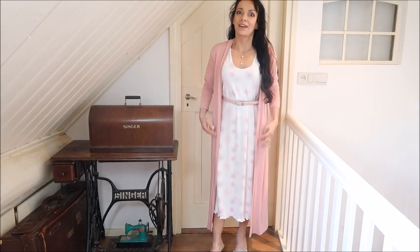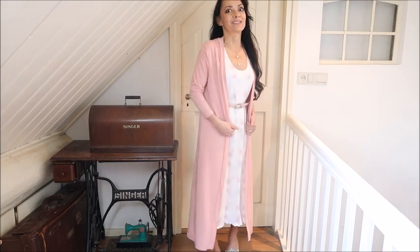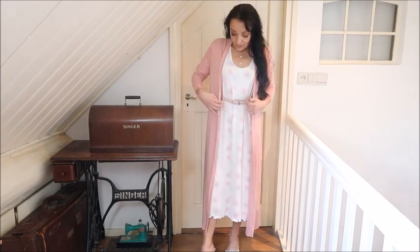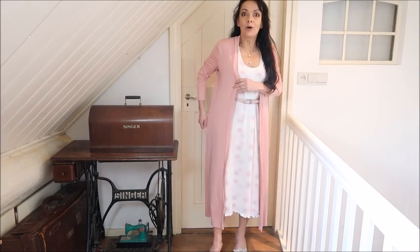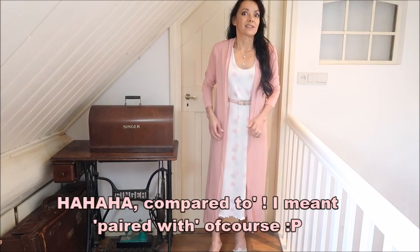Because while sewing I already had this cardigan in mind, and I think this looks so nice compared with the pink flowers on the dress, on the fabric. This long cardigan is very plain, a simple pattern, but compared to the dress I think it's so nice.